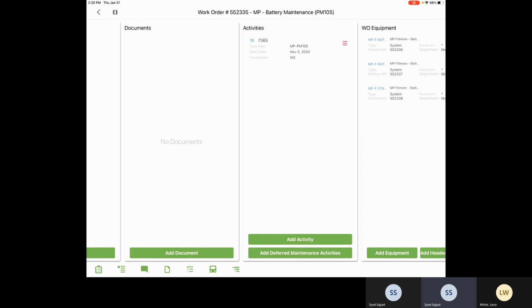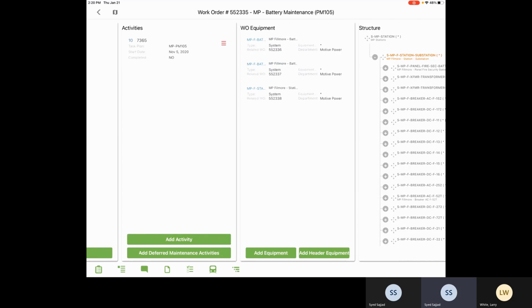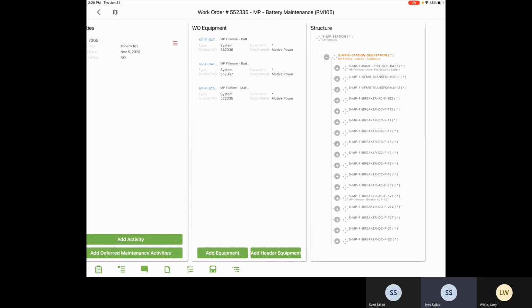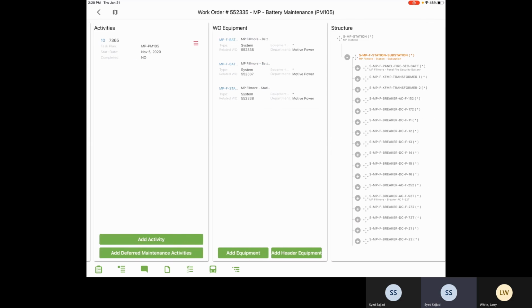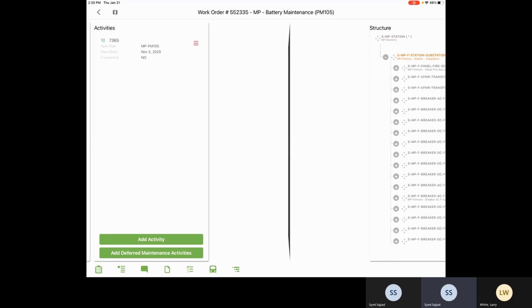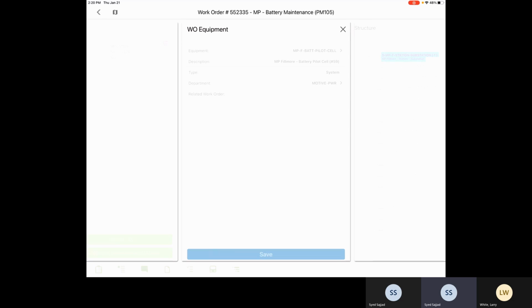You're also going to see documents, you'll see activities, work order equipment, and structure. Let's talk about work order equipment and structure. Work order equipment is basically each of the pieces of equipment that are involved on this PM inspection. So if we click on the first one, it'll flip the card around and it'll tell me that this is against the, highlighted in gray there, you'll notice that it's the MP Fillmore battery pilot cell number 59.